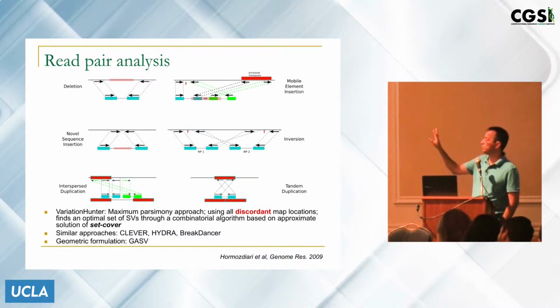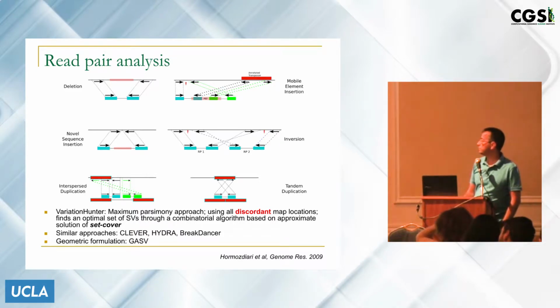In this case, you are actually looking at both sides. If that red arrow over there is the insertion location of that transposon, and we are looking at both sides of it, a read pair coming from here and here is going to map close to each other, but their mates are going to map somewhere else.